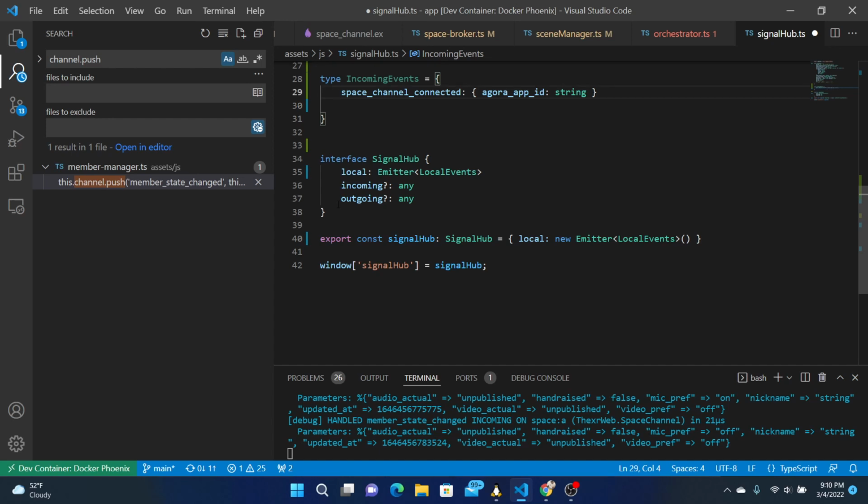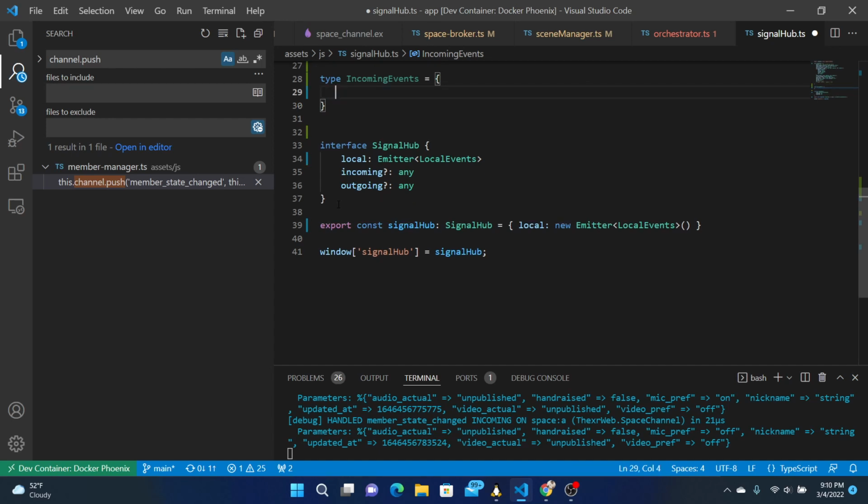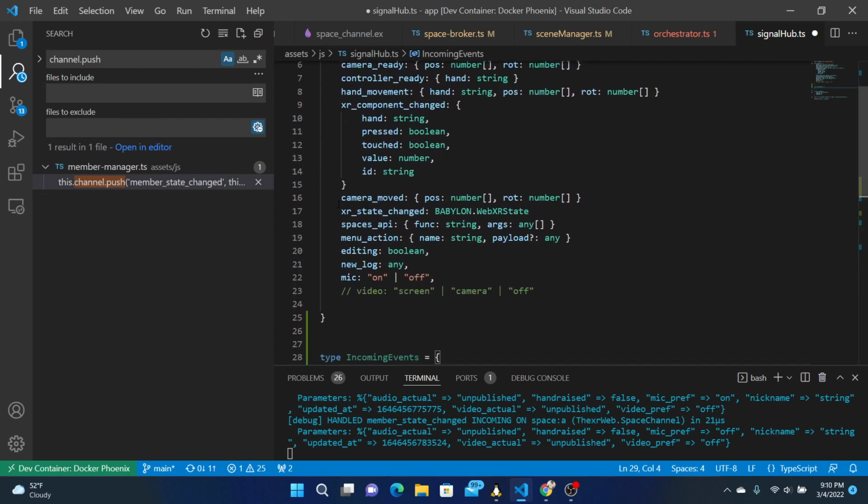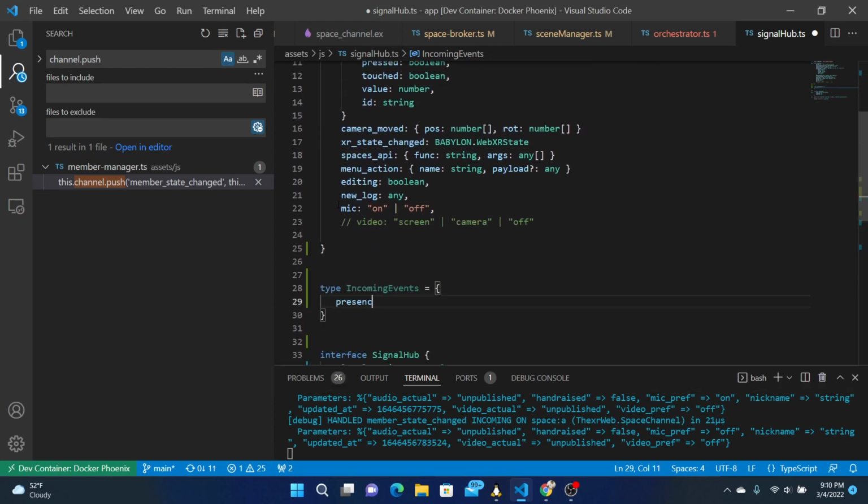Not even this. Incoming events is really presence state.